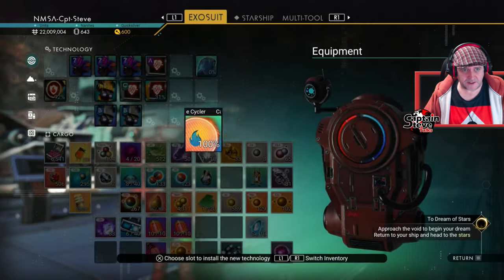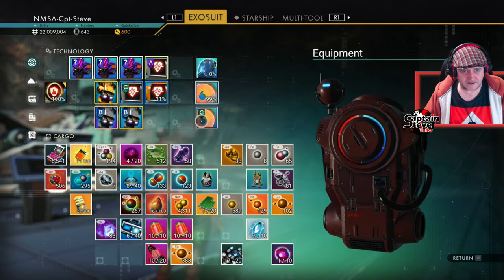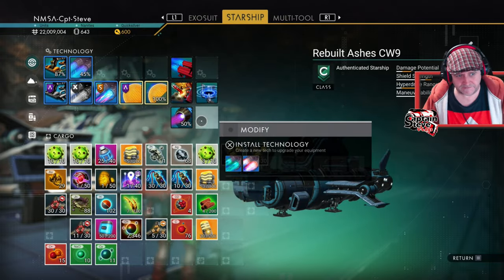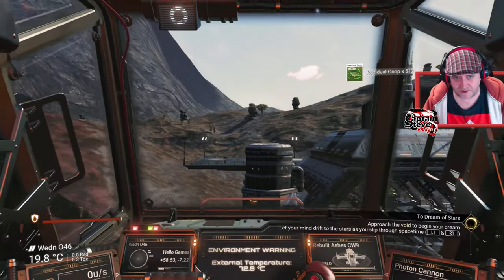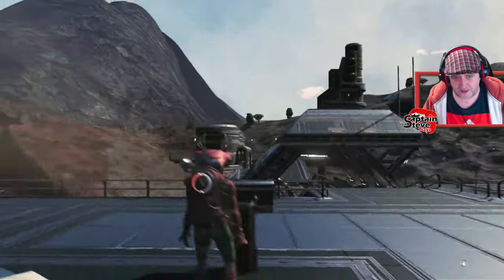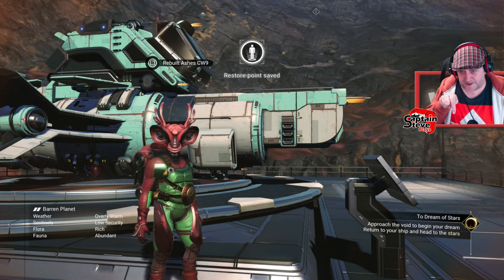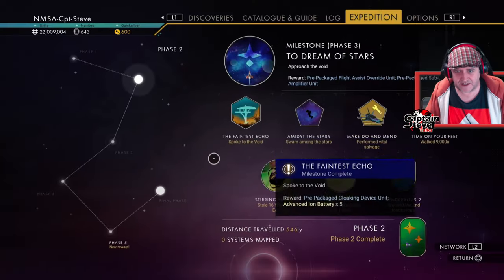Okay, I might as well get these installed inside of here. Not that I really need that one. Done. Well, we might for a future planet. You would never know with these expeditions. I jump in my ship, out of my ship, create a lovely little save. Okay. I can't help but see that. Approach the void to begin your dream. Return to your ship and head to the stars. Well, that's next episode, people.